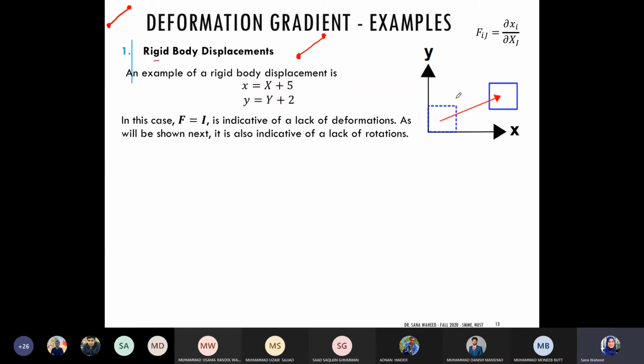मतलब ये कि अगर मैं x और y coordinates से represent कर रही हूँ, such that I'm going to write down my original positions with a capital X and a capital Y. So capital X and capital Y are my original positions. Then my new positions are small x and small y. ठीक? So I'm just saying कि वो जो भी capital X है उसमें 5 units translate कर दो, और जो नया y position है उसमें original वाले के अंदर 2 units translate कर दो, plus translate कर दो. So please try, if I find the f for it, the deformation tensor for it.